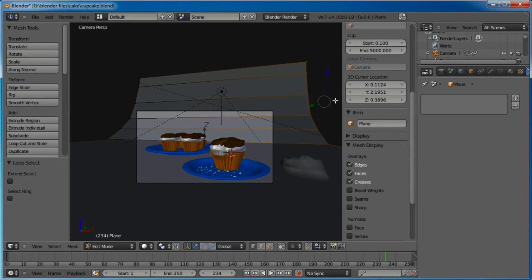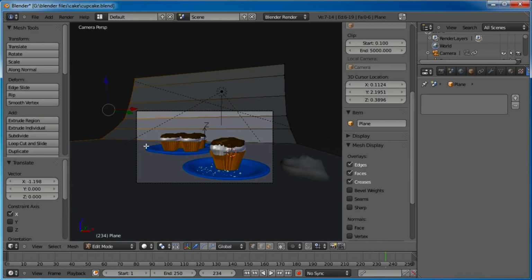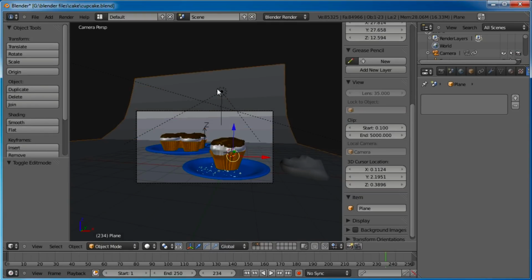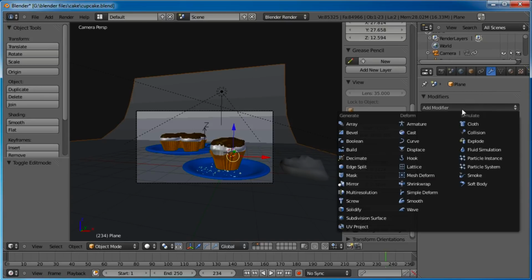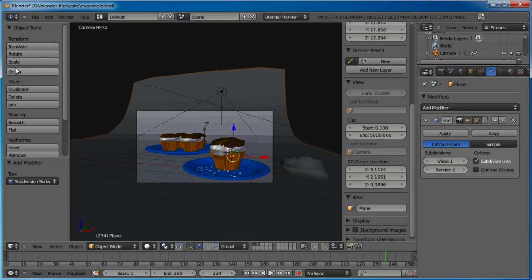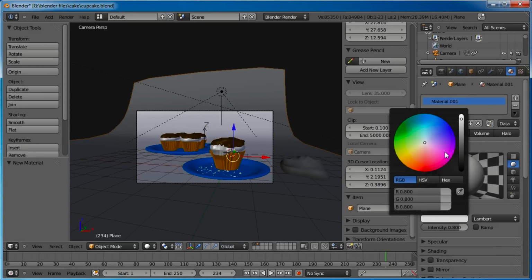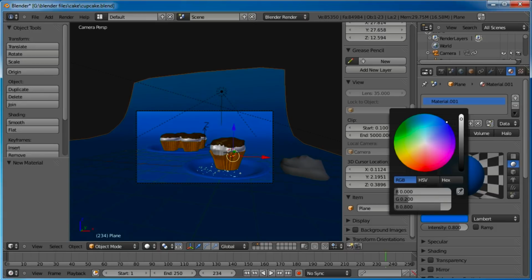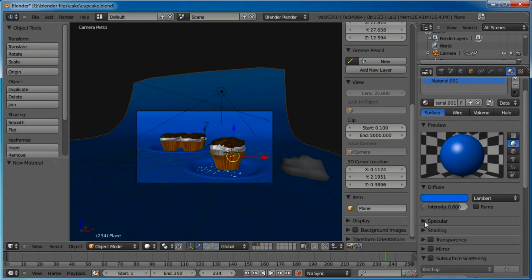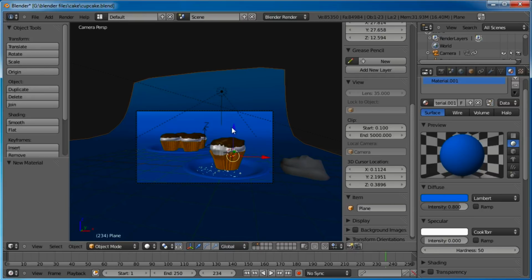Now you've seen me use the shadows only texture to get the same effect of what I'm wanting to do, a nice gradiated background that has shadows beneath it. But when you're using the ambient occlusion, it doesn't want to behave very well. So we'll just do it the old-fashioned way. So I'm going to add a subdivision surface to this and set it to shade smooth. There we go. And let's create a new material for this. It'll be similar to the plates, just a nice bright blue. Like so. And let's turn the specular all the way down. Okay.